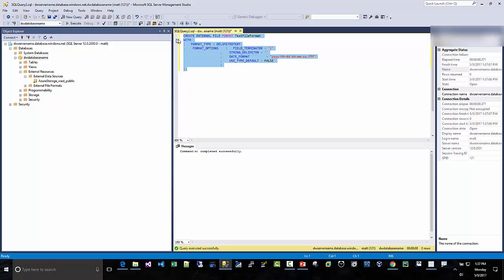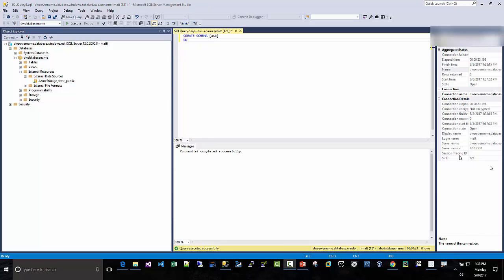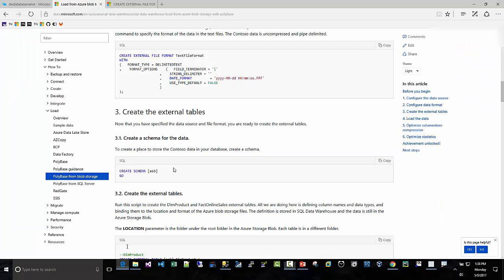This schema will be named ASB, which is Azure Blob Storage. Okay, and then when we go to create the tables, those tables will be created under the name ASB. So I'll just pause it here while it's running. Okay, it says it took 23 seconds, which just seems a long time to do that in a normal SQL Server. That's okay. And then going back to the next step, so we just created the schema.